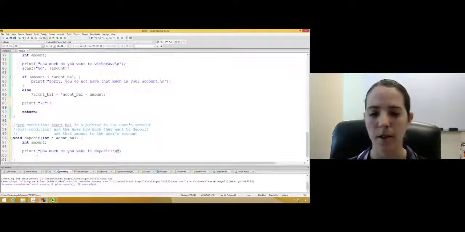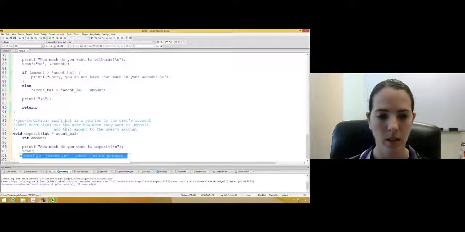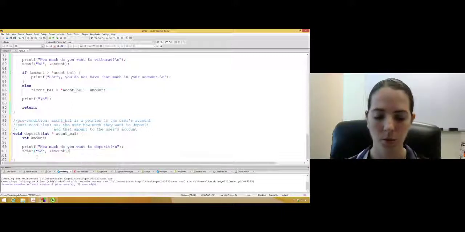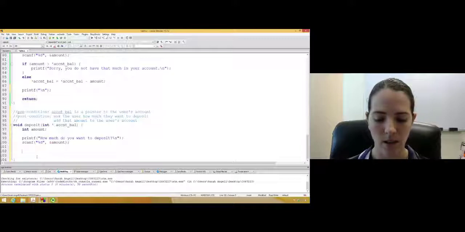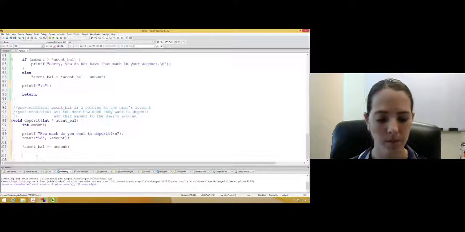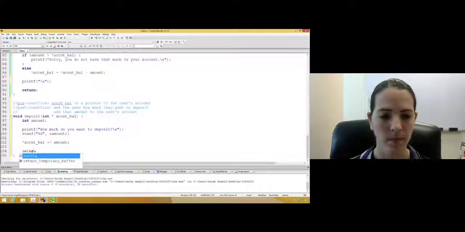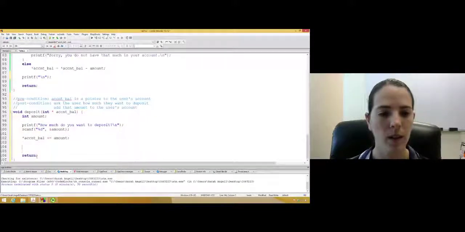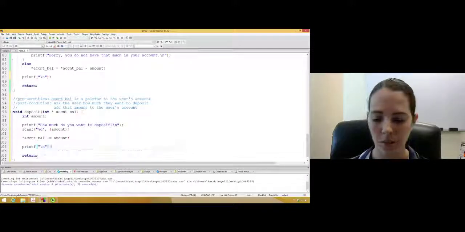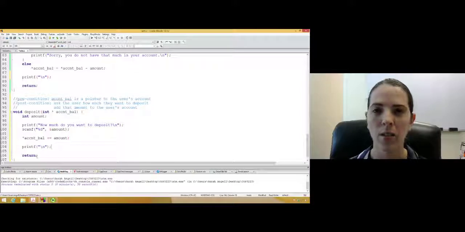So we'll ask them, how much do you want to deposit? We'll read in that value into amount, and then we will update account balance with that amount. And then we'll return to the main function. I'm adding in these new lines just to keep everything from getting too condensed in our output.